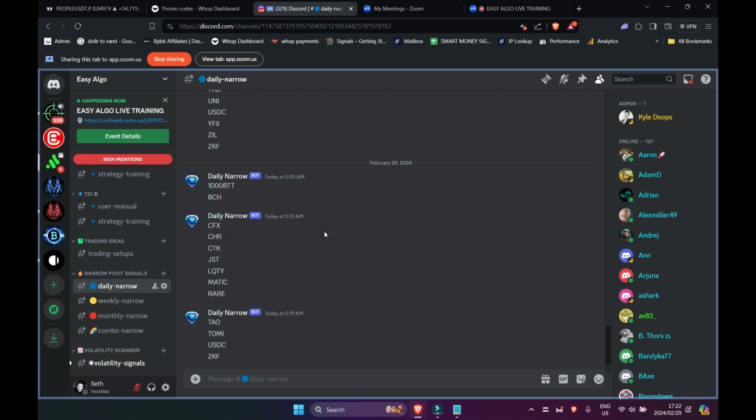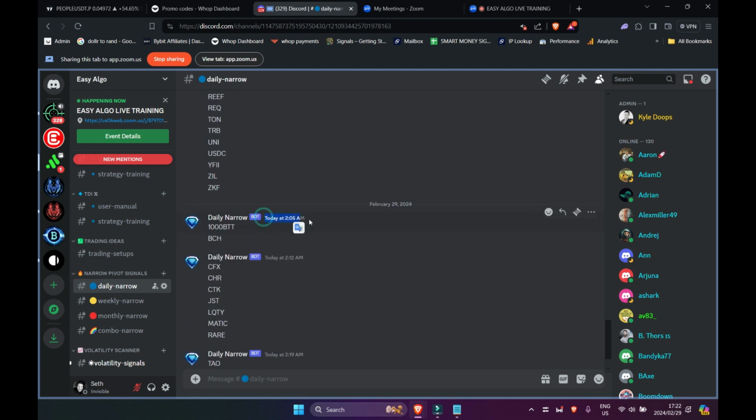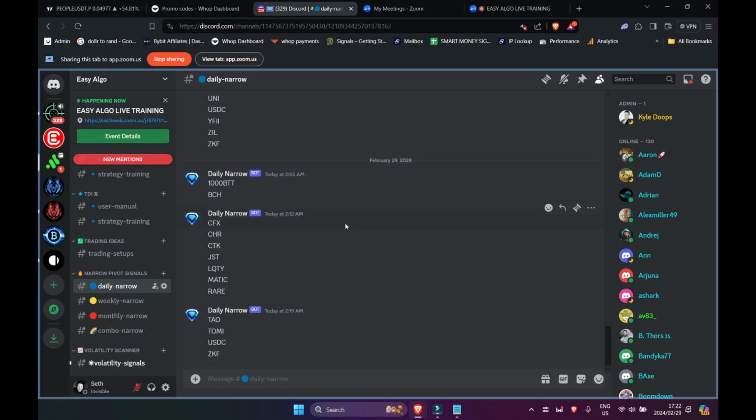But as you can see, the market opens here at 2 a.m. and okay, sometimes it's a little bit delayed. So sometimes you might get it 5 past or 10 past. It'll scan the market and then it'll send them all in. Now, these will be all your narrow daily pivots. So the best pivots to trade are generally the narrow ones because they make big movements and it's high probability that you're going to have a good success rate on these.